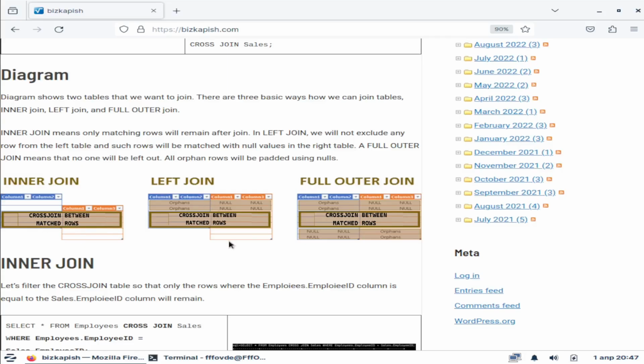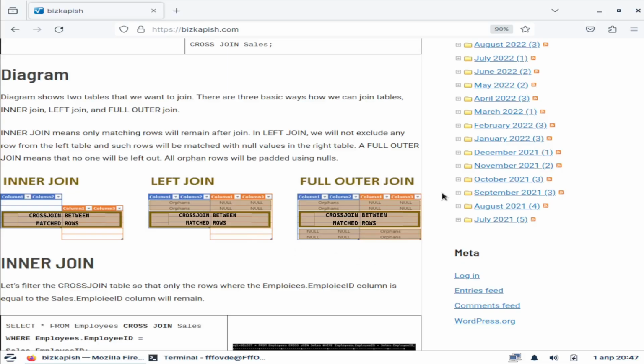In the left join, we would again use all of those cross-joined rows, but all of the rows from the left table, that is because of name left join, will be also mentioned if they are not already inside of cross-joined rows, and they will be filled with nulls because they don't have matching rows.